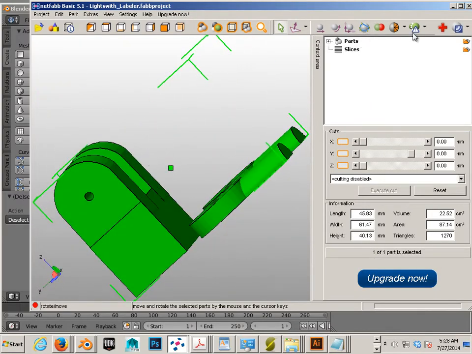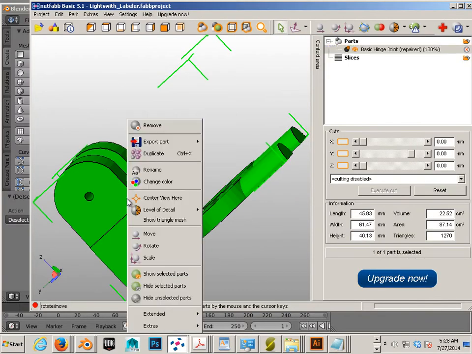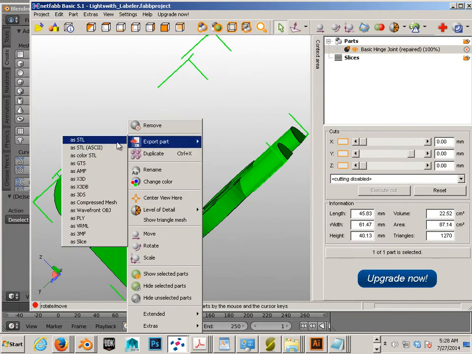Perfect. Now I can just do my magic here and export the still.